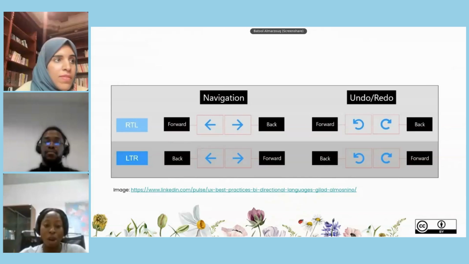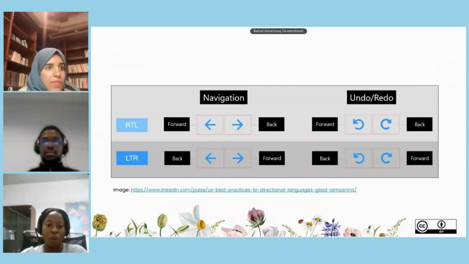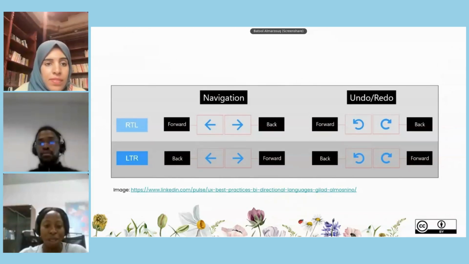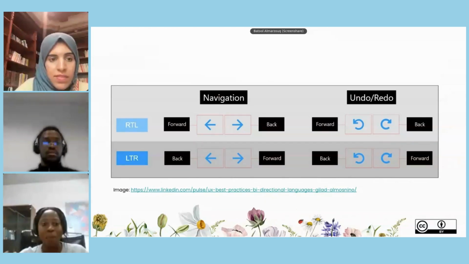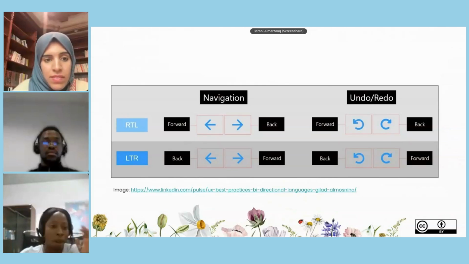And also redo and undo. Those are the same scenarios, the same case that applies with the navigation. So you can see that some icons, you don't necessarily need to use icons because it's an icon. You have to use it because of the meaning behind it, not just because of the known meaning for an English speaker. You have to understand that some known meanings have different meaning in another language. So next page.